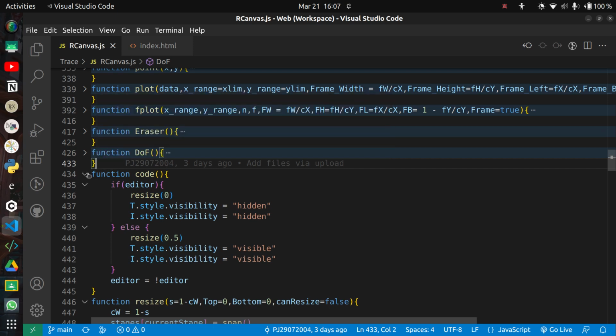Instead we are doing something different. We are doing something like a radio button. So you have 3 different modes of buttons, and we have made radio buttons for that. I was thinking that maybe I'll put multiple modes, but then I ended up just putting 2 modes. I could make a polygon mode as well. That would be a nice thing. Anyway, function code. This opens or closes the code editor.